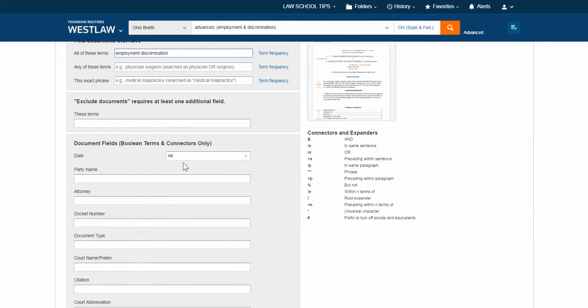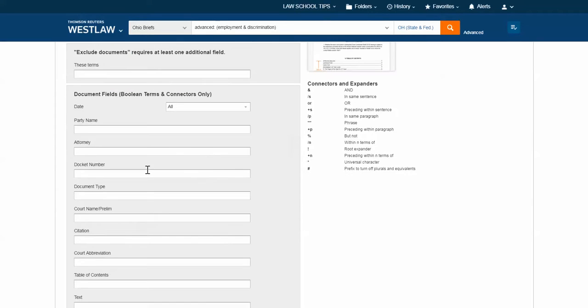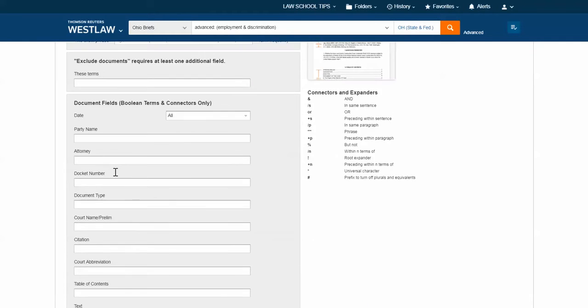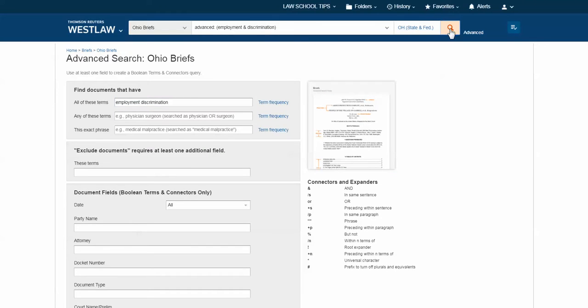I can come down and say I want a specific date range. And this is where it gets really nice for that competitive intelligence. I can actually state maybe opposing counsel's name in here and see if he or she has ever dealt with this similar issue before. I can actually type in the court's name that I'm going to be presenting this to and see what other attorney work product has been assigned to that particular court. It also helps give you a little bit of insight of how maybe that court has decided similar cases like this in the past. Or I can just select search.